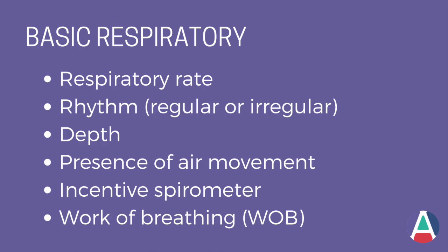And here's a tip, don't tell the patient you're counting their respirations because they will alter their breathing. I swear they'll breathe more calmly and more deeply. So I count their respirations while I pretend to take their pulse. Okay, so that's a little tip there. The rhythm, you're looking for regular rhythm, no variations in their breathing pattern. You're looking for depth. You want nice deep breaths. Shallow breathing would be a sign that maybe they're in pain, maybe they're in acidosis, there could be something else going on. And then that presence of air movement, you've already done that because you've been listening with your stethoscope, but those are the key things.